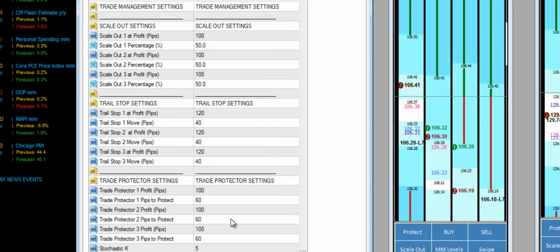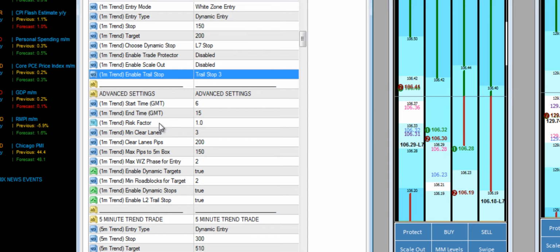Okay, you've got 3 of those to use. And you can use the same one for every setup. So I say you've got 3, but if you have Trade Protector 1 set up the way you like it, and you want every trade setup to use Trade Protector 1, then yeah, they can all use Trade Protector 1. So you have 3 different trade protectors, but every setup can use one of them. So you're not just limited to using it on 3 setups. In other words, you can use it on any.